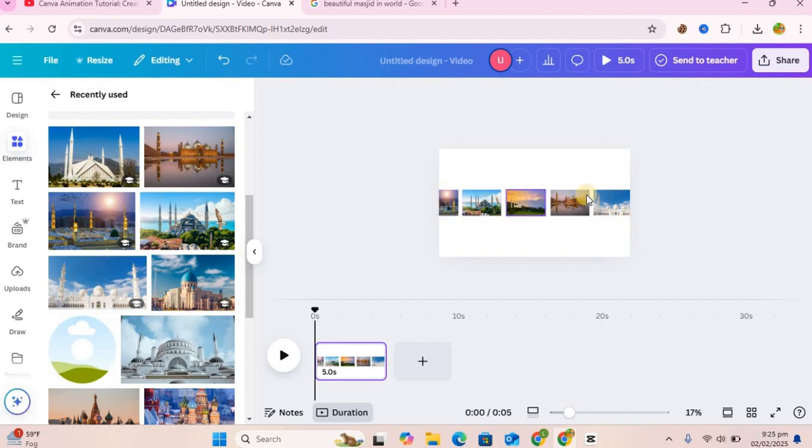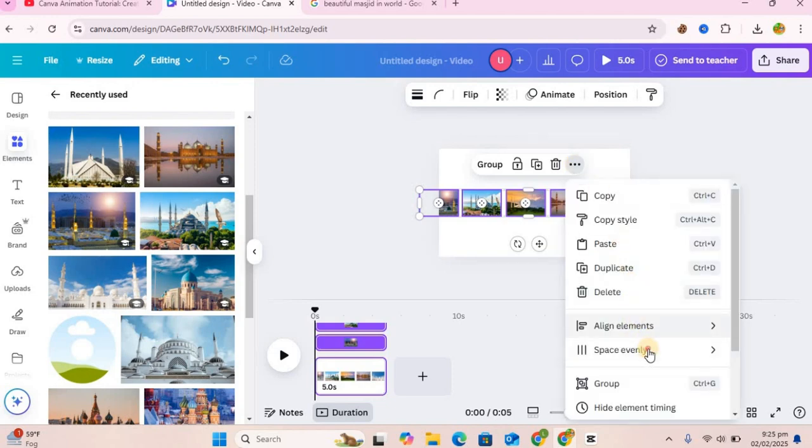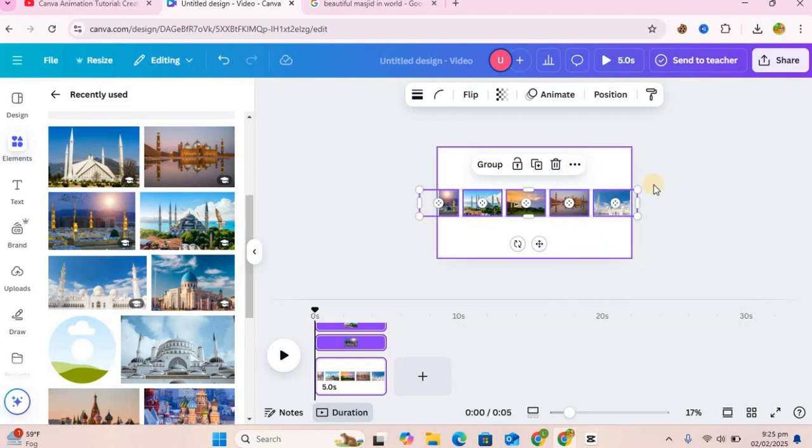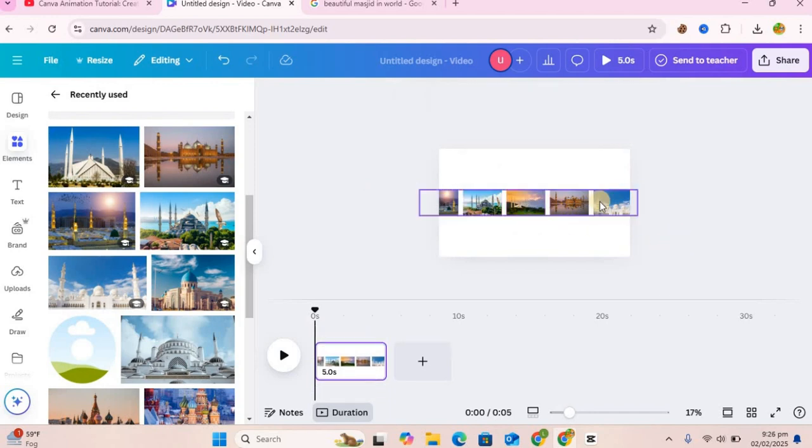Now, one, two, three, four, and five. Group it all and go to the space evenly and horizontally. So, space becomes even in all the five images. Now, I will group them all.